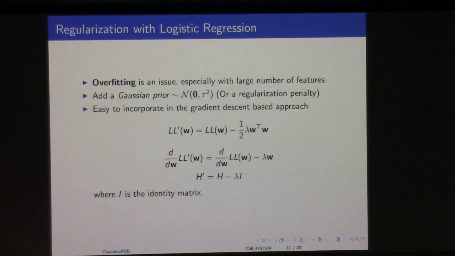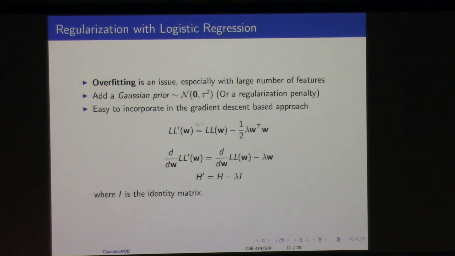So one of them is, of course, similar to ridge regression. We could call this ridge logistic regression, but we don't really call it that. We call it just L2 regularized logistic regression, because we are applying an L2 norm to it. And it turns out that solving this is still easy, because your new objective function is your old one, which was your log likelihood, and then a penalty term, which is the L2 term. Now here there's a negative sign because we are going to maximize this, that's all, right?